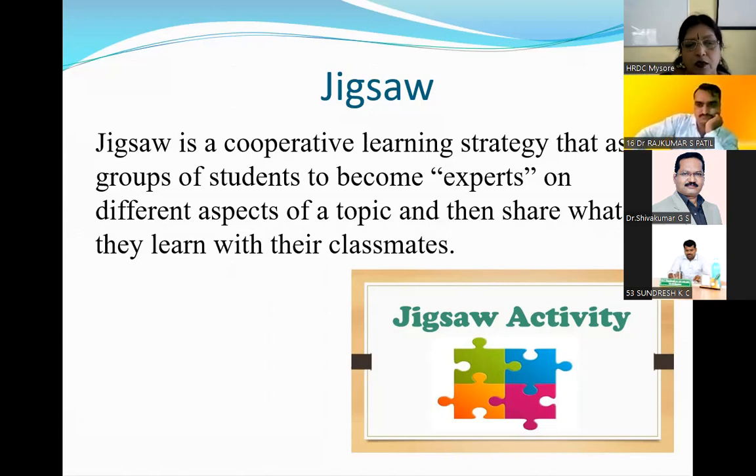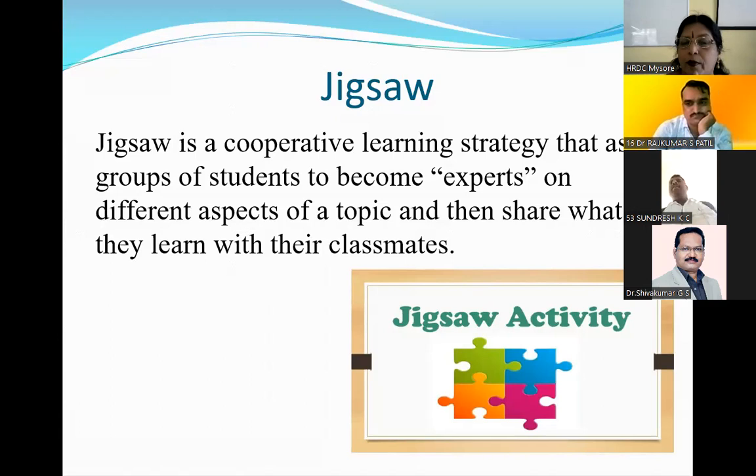Now what happens? In group A, I shall call them 1, 2, 3, 4, 5, 6 members. Group member 1 of A, group member 1 of B, group member 1 of C, D and E, the ones form a group. All of them are given the same concepts. Likewise, all the 2s of all the groups make another group. All the 3s are made into different groups. So I have another separate group of 6 members. They are called the expert groups.